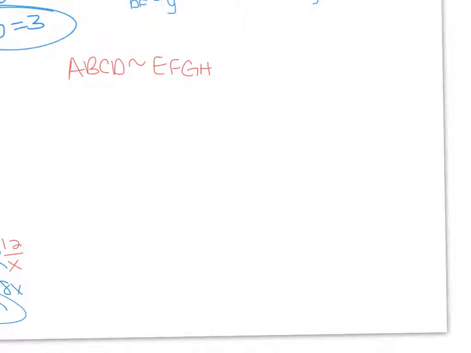Angle A is congruent to angle E. Angle B is congruent. There's just 4 sets. And same thing, there's 4 sides. AB is congruent to EF. BC is congruent to FG. CD is same thing. Same exact steps. Now with the 4-sided figure, one difference is there are some points that don't form a side, right? If you think about a square, the ones that are diagonal from each other, that's not a side. So AC, for instance, that's not a side of my quadrilateral. BD, that's not a side of my quadrilateral. Does that make sense? Okay, only the ones that are next to each other. Now AD would be, because one's in front, one's in back.